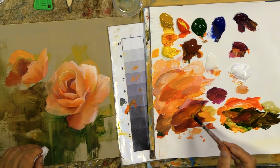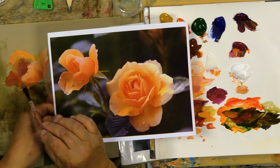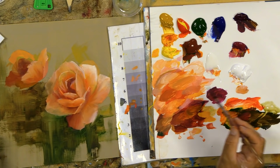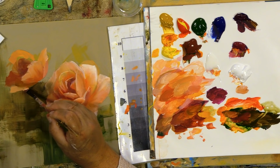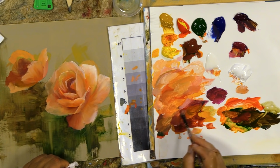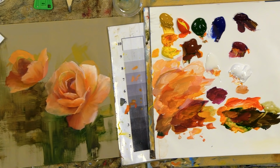I see a little more yellow, a little green right down here by the base of it there. So you'll see that kind of yellowy green going right down in there in the base. Then it gets lighter out there at the tip, right? So let's just go right back up our scale, back up over here. How light is that? About a 7, maybe an 8. And we'll just drop that in. Now I got quite a bit of difference there. I could take a bit of water and touch into it, or I can just drop right back down into my darker tones here and just drop a little bit of that in like that and just soften it out. I like to do both.